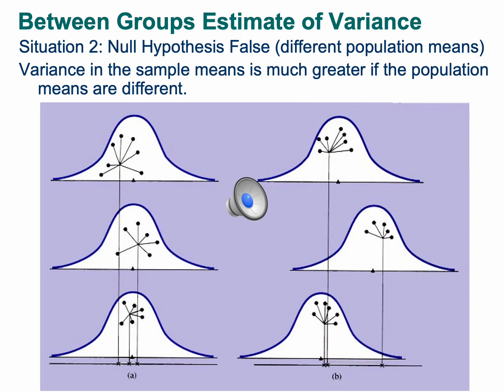Now let's take the situation where the null hypothesis is false, and we have different population means. So now we've got a set of means. You notice that all the variances within each one of these samples, within each one of these populations, is the same. And you see on the left there, if you take samples out of those populations and drop them down to the bar below, you get an estimate of the variability that's within those populations.